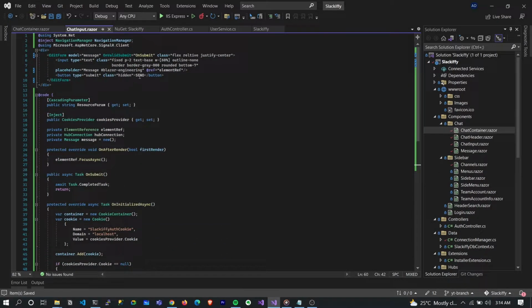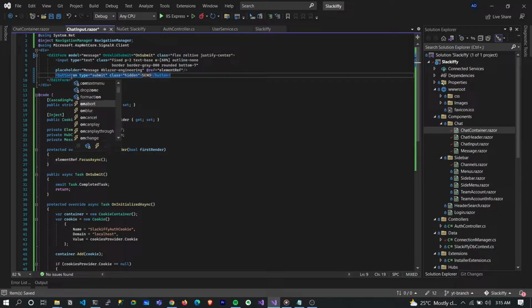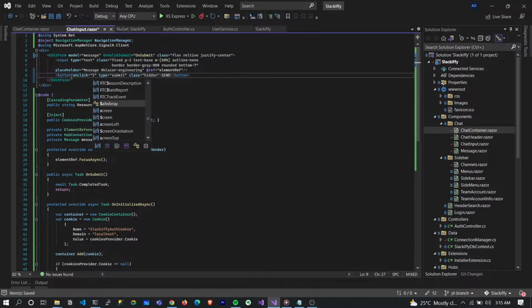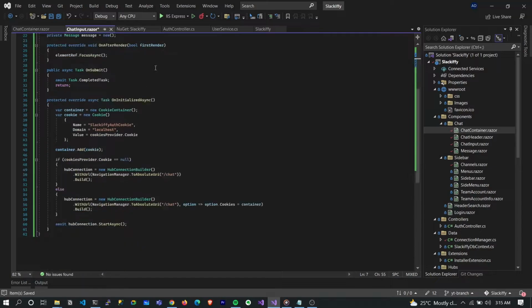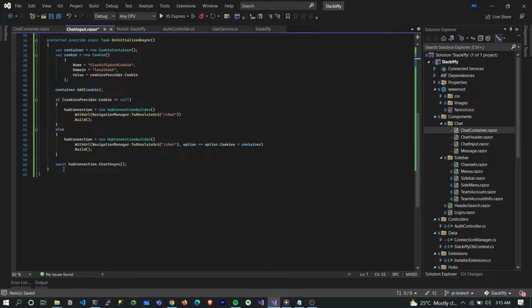The next thing we're going to do very quickly is code out our sending logic. So when our user hits enter, what happens? That's what we're going to be doing. We're going to be tying this with a method that we're going to be writing out very quickly called send. Going to be making that method available.